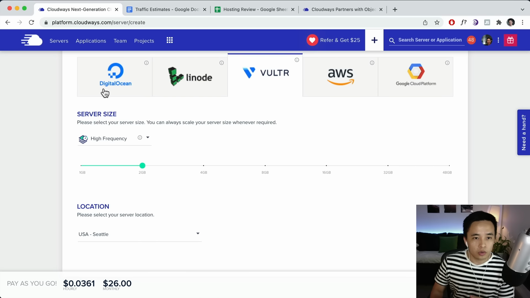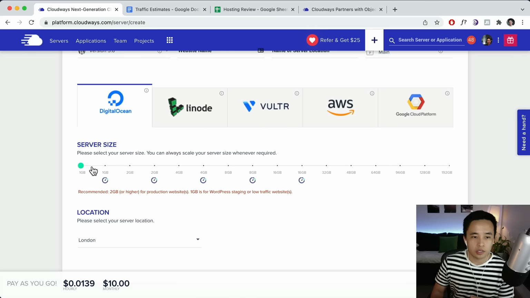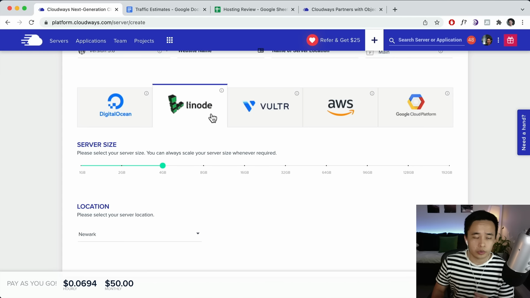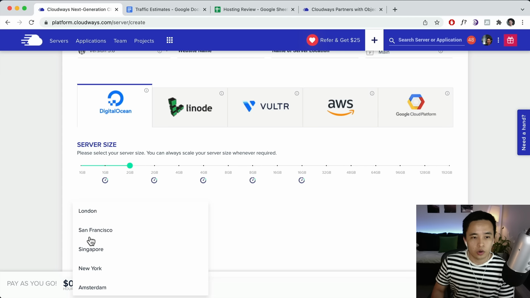Okay, so the second choice might be DigitalOcean. They do have two different servers as well. The standard one, which starts at $10, and then the premium droplets, which have the newest hardware, are around 20% more. Okay, so Linode is also really good as well. Another thing I would consider, let's say if you choose DigitalOcean, is the location of your server. With DigitalOcean, they don't have a server location in Australia.